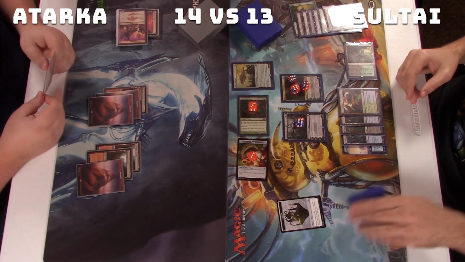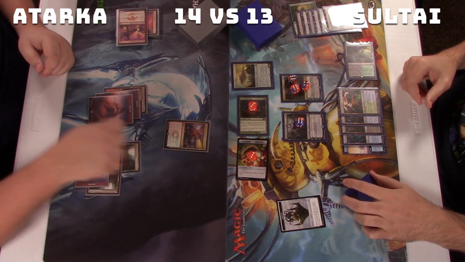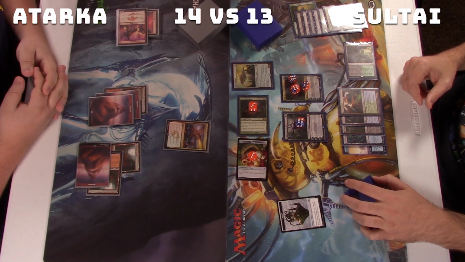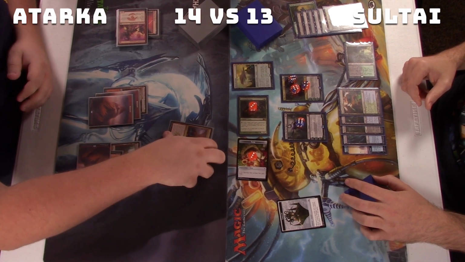You've activated my trap card. Ah, have I? I'll pay 2 mana to cast Atarka's Command. My modes are going to be creatures I control get +1/+1 and reach. And I may put a land card from my hand onto the battlefield. I will decline to put a land. And the creatures I control do get +1/+1 and reach.